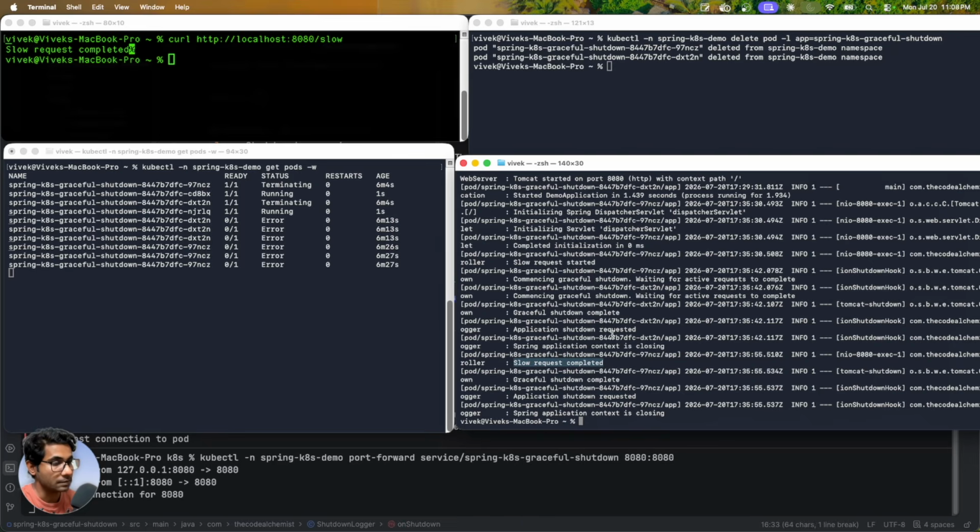Since it exceeded the termination grace period threshold, Kubernetes with the help of Linux will simply send the SIGKILL signal and the JVM process will be forcefully killed. But in this case, the situation is a bit different because the time it takes is well within the limits. So it waited for the request to get completed, and that is the graceful shutdown of a Spring Boot application.